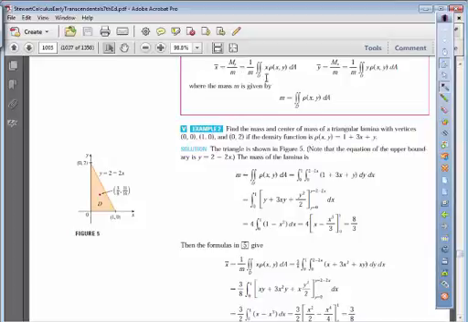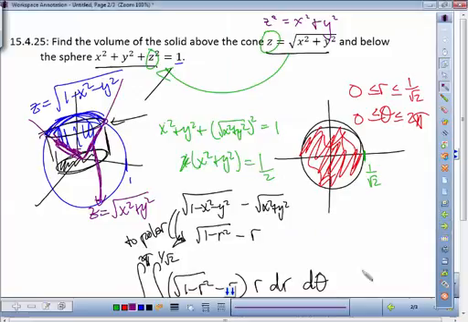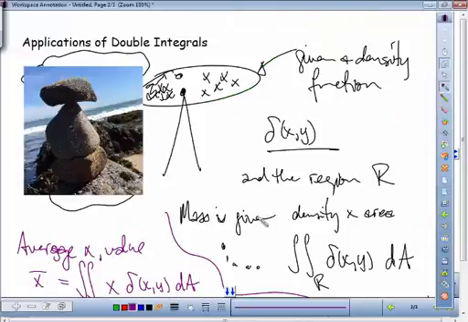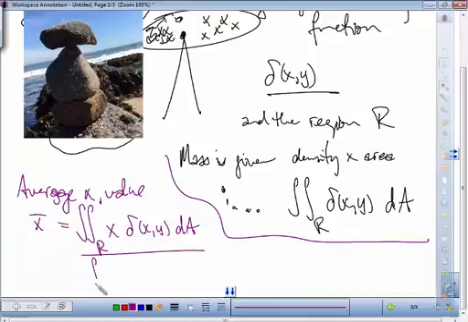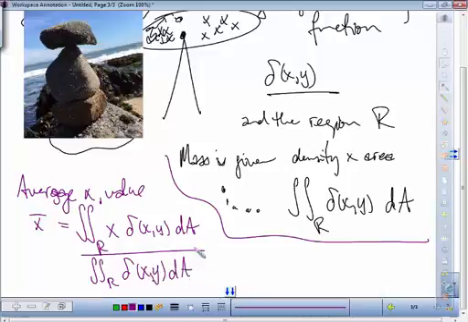Oh, but it's not quite complete. I have to divide by the mass. All right, so we'll get there. So it is, in fact, the x, and then you want to divide by the calculation that you did for the mass, which at this point should be a constant now. But I'm going to put that whole formula there. So it's 1 over the mass after you've calculated the mass, and then you have to do another integral with an x in there. So that's the average x value.